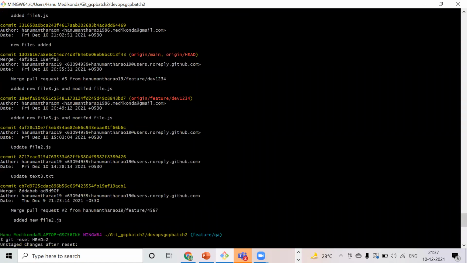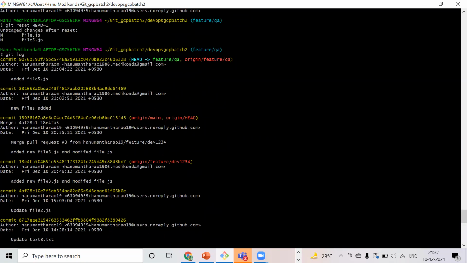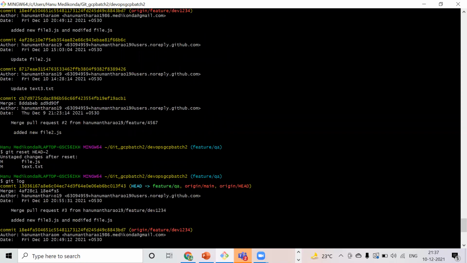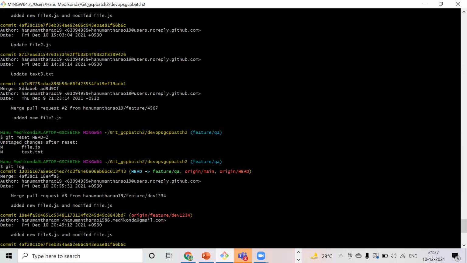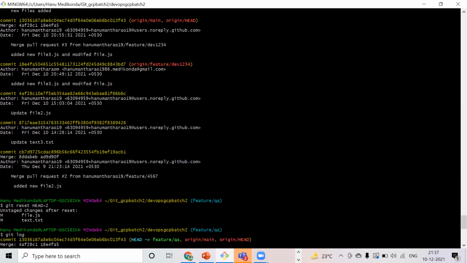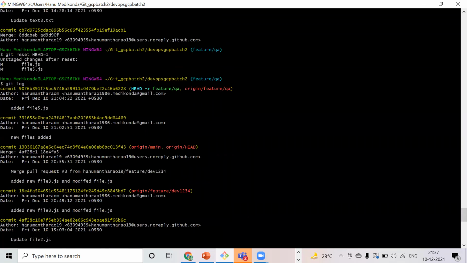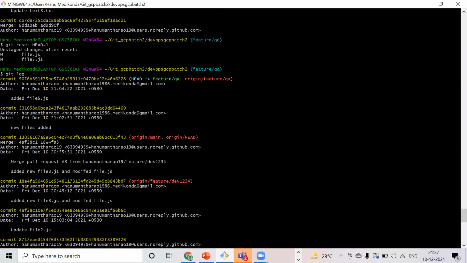These two commits are undone. The log now starts from file3.js and file.js, but those last two commits are gone. Like that, you can undo commits.